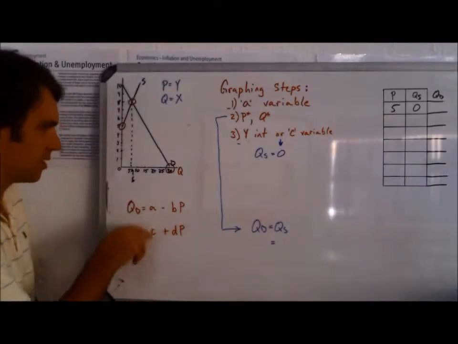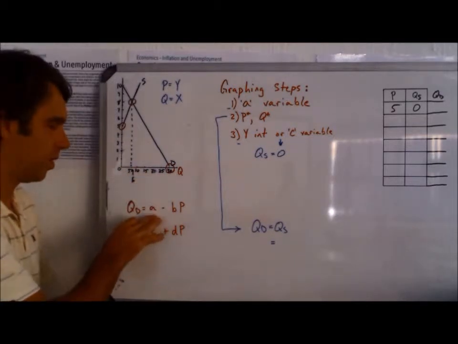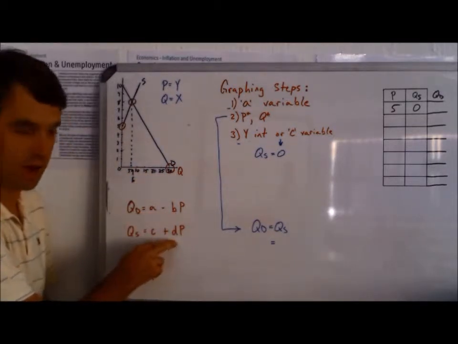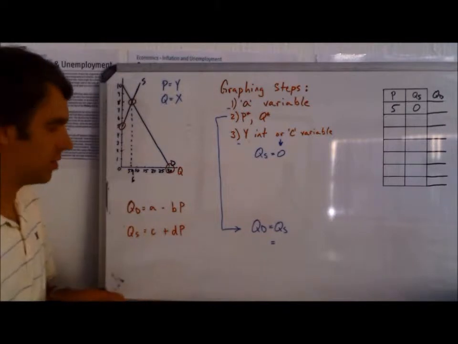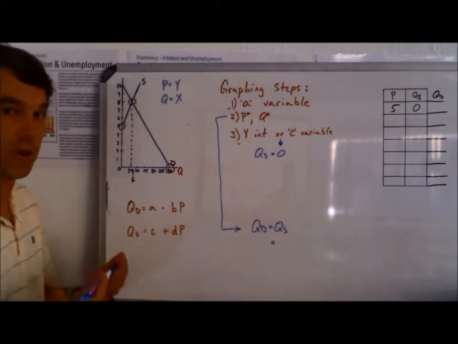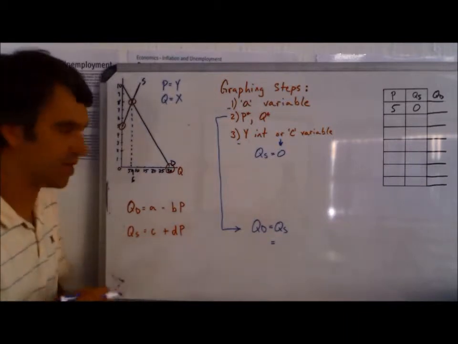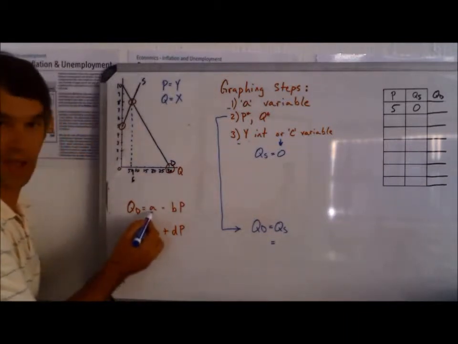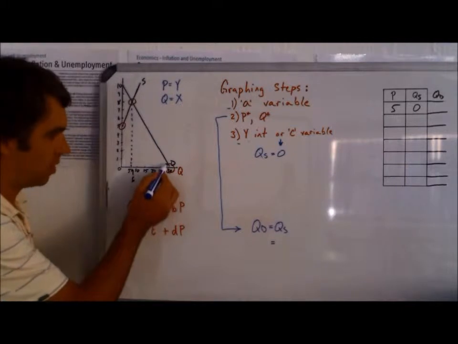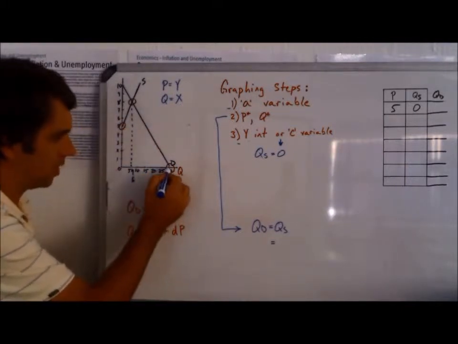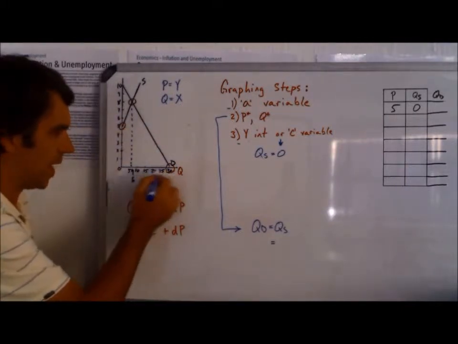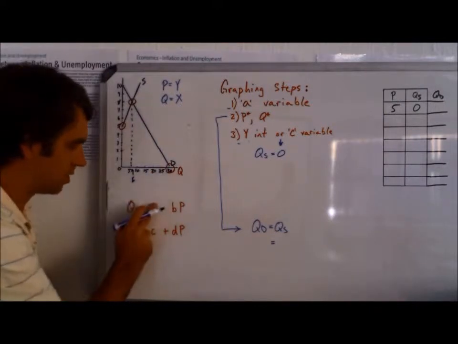Here's our two functions. Let's figure out from the graph what our a, b, c, and d variables are. The IB doesn't really make you do it this way, but I think it's probably good practice if you can do this backwards. It really shows that you understand the concept. So let's start with a. That's really easy. It's where the demand curve intersects the q-axis, so we can see that that's 30.